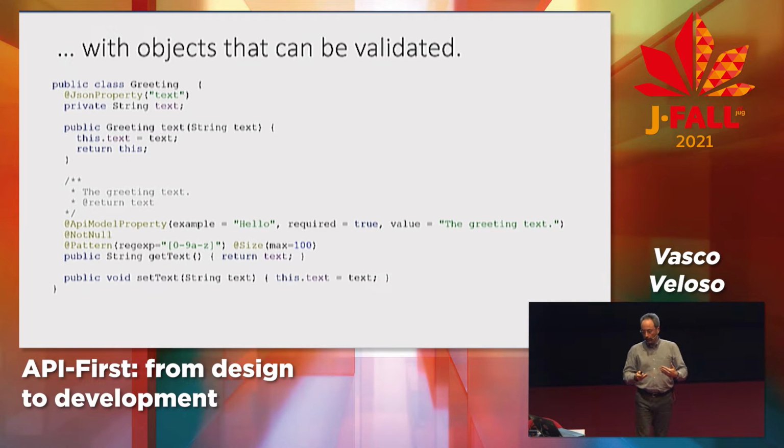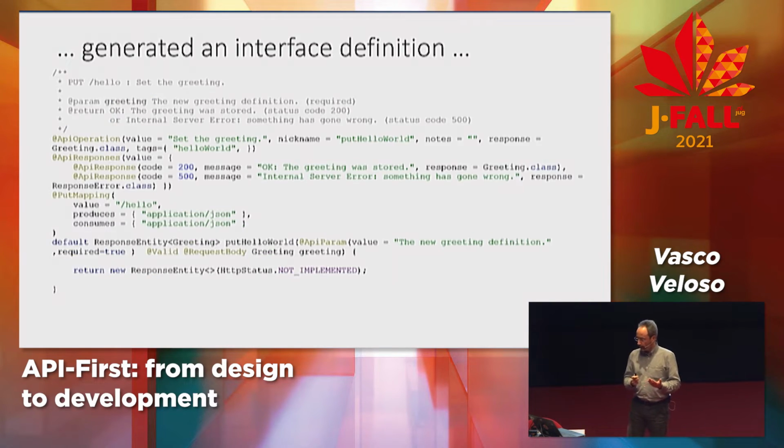From the moment that you generate this code, and this example will actually result in something that can be run right away, by default you will get a prototype that will return an HTTP code of not implemented, although this is configurable, so you can quickly prototype your service. After you generate the code, you can create a controller implementation and return some stub data or anything that you want to speed up your prototyping phase. When you're happy, you either continue with that project or you throw it away, generate a new one, and start writing production code.